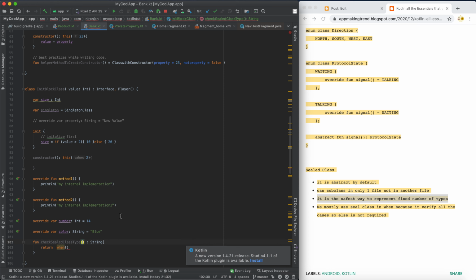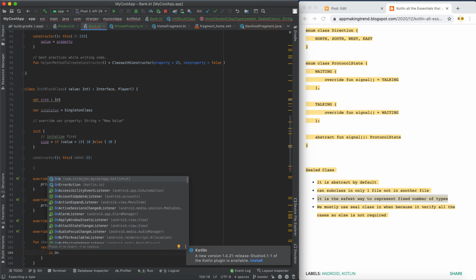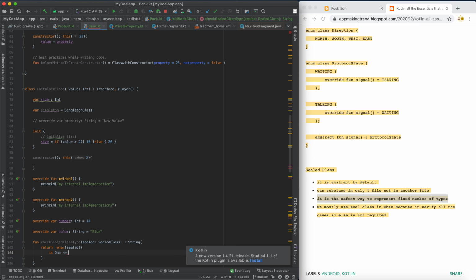we are passing a sealed class, and when sealed is of class 1, then we return sealed 1. And as you can see, we are getting an error here because we have to pass all the conditions. When it is 2, then it is sealed 2, right?